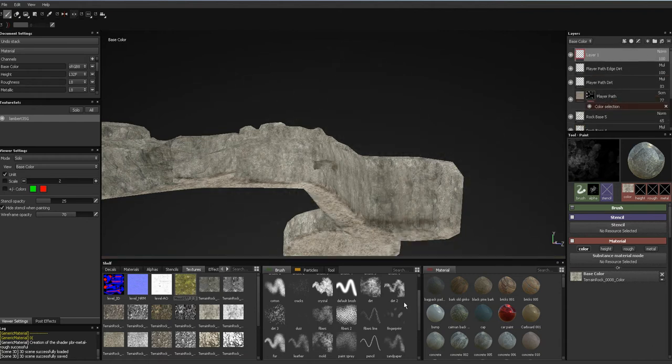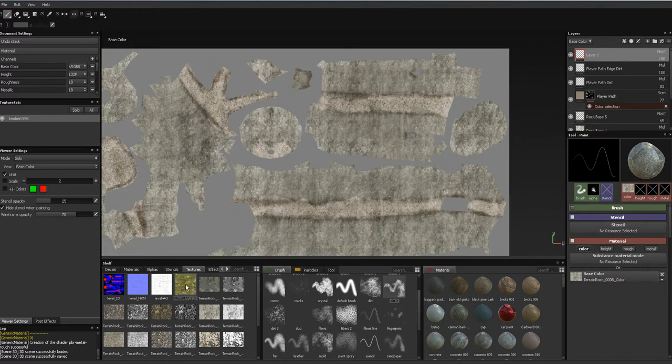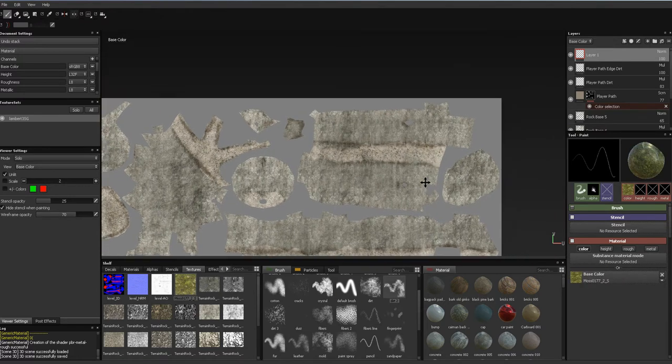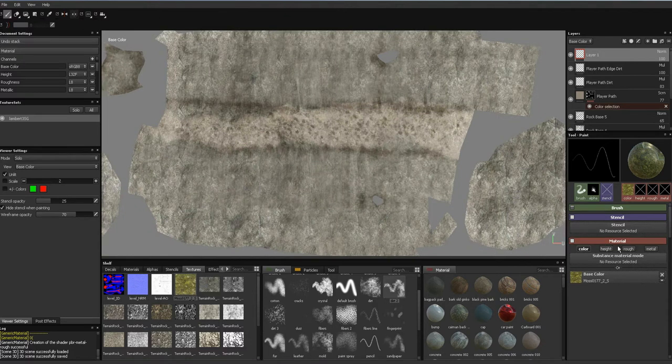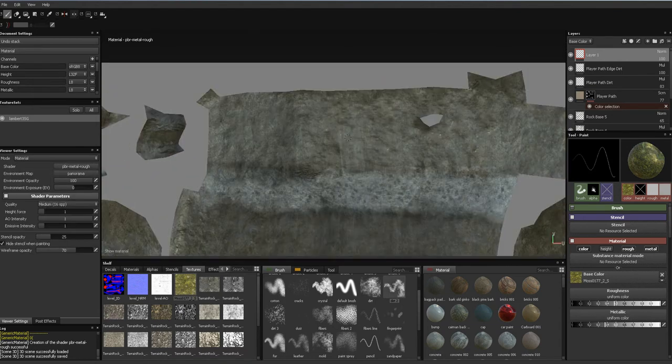This one, and I'm gonna grab my mold again, or maybe this one actually. I'm gonna turn it down by a lot, and I'm gonna go again to my UV texture, and I'm gonna drag in my moss. Just for the color. You can maybe put it as well to the rough and metal, so it gets a little bit shinier. That would be fun. Let's see what it looks like. It's just a little test though, so let's see what it looks like.